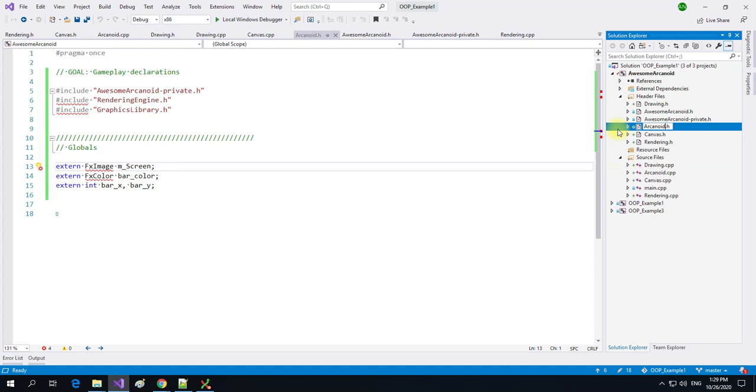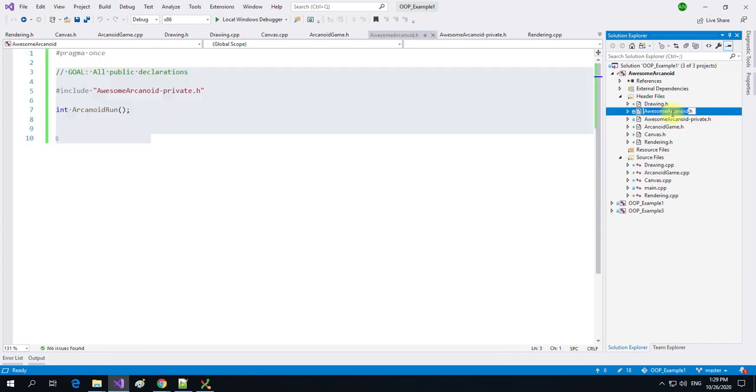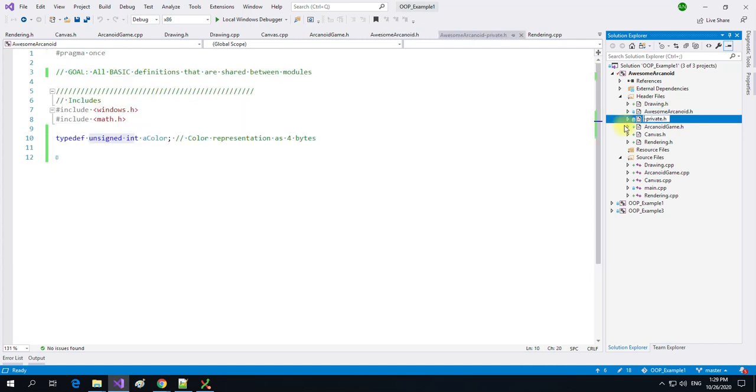It will be an awesome Arkanoid. I don't like these two long names, so it will be Arkanoid internal.h or internal private. No.